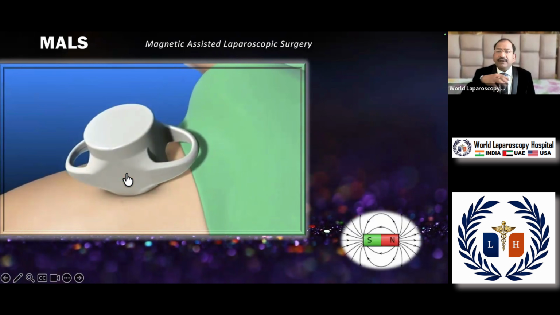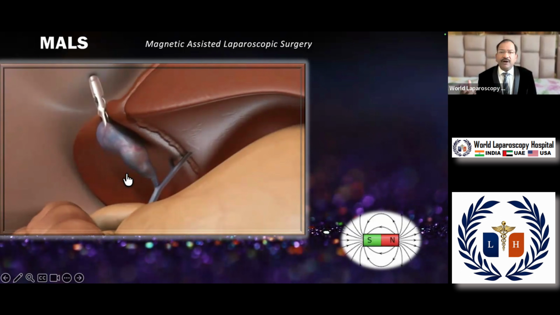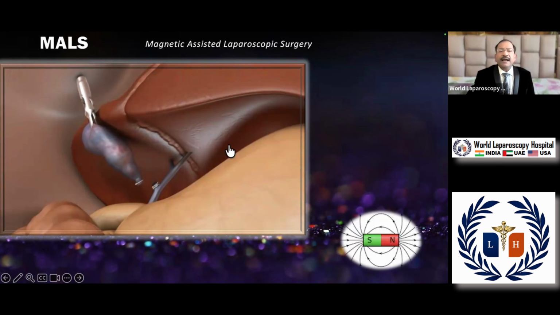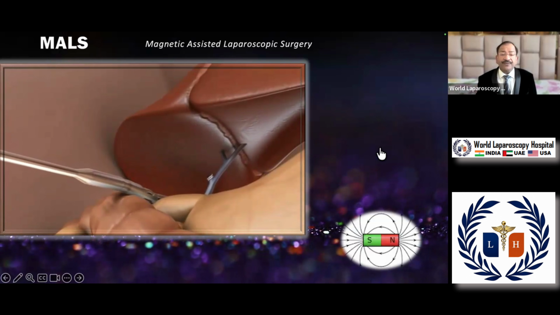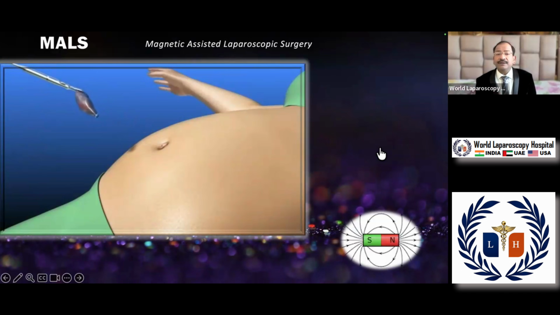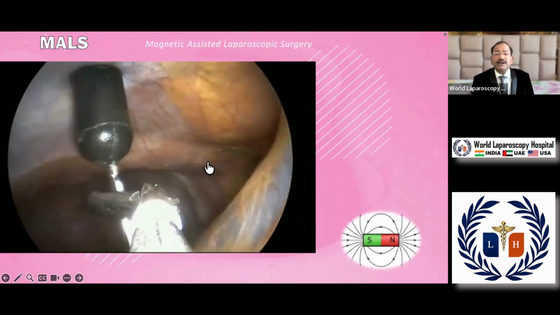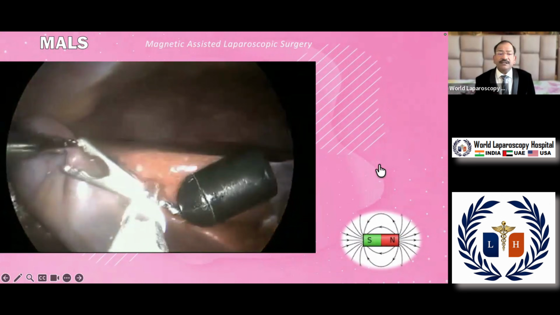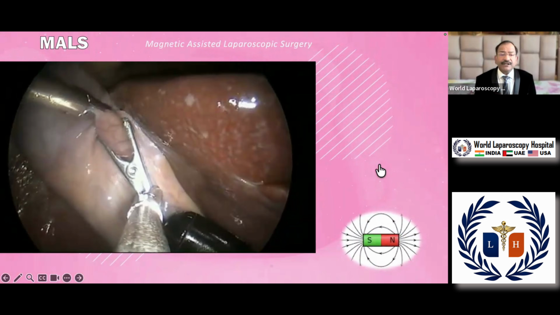And if the outer magnet goes lateral, the inner traction also will go anterolateral. If the outer magnet is medial, the inner traction also will be medial. And that way, magnetic assisted laparoscopic surgery can be performed. And at the end, it will take the organ out also and that is very popular. There are many companies which are now making magnetic devices and magnetic assisted laparoscopic surgery is developing very fast and new magnetic instruments are being used.